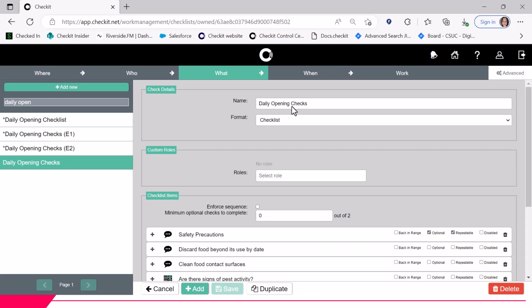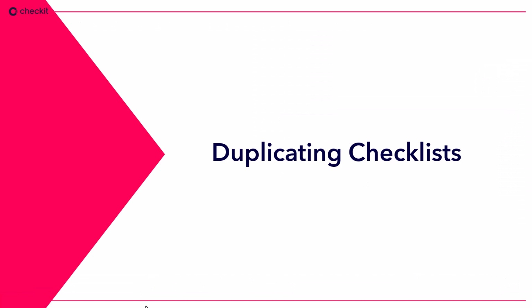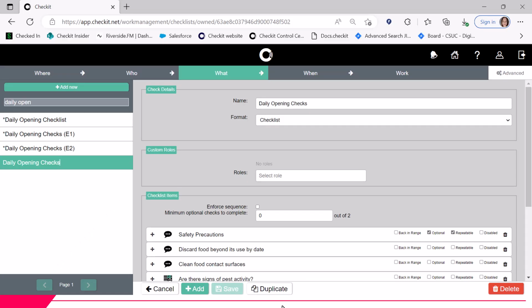Now that I'm happy with that format, what I can now do is use this checklist like a template for other checklists. In other words, I can duplicate it. Let's say that I wanted to create my daily closing checks checklist as well. But rather than starting from scratch, what I can do is use an existing checklist as the template and then duplicate it.